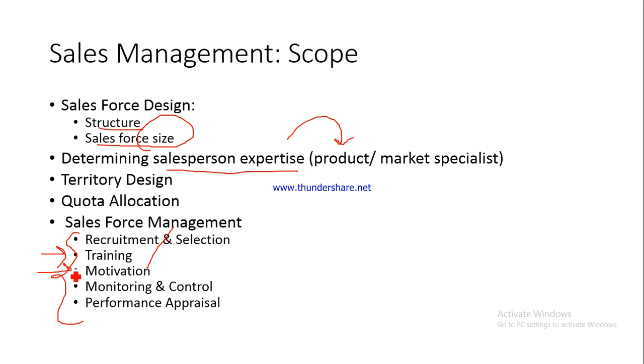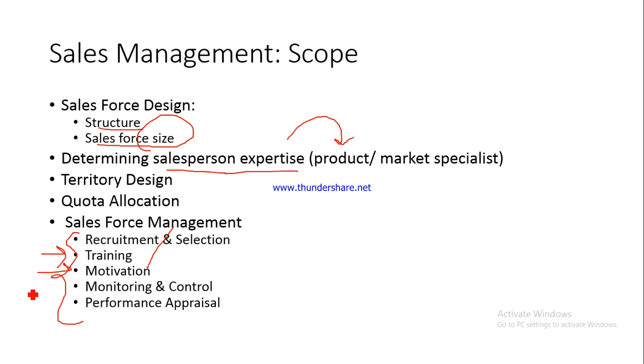Or probably you would want to motivate them by making use of non-monetary rewards, like we have in McDonald's. The best performer in the whole month, the photograph of that best performer is taken and put up on the wall. So that could be another way of motivating the sales force. So there can be different ways. We'll be talking about motivation also in the coming lectures, specifically in Unit 5.